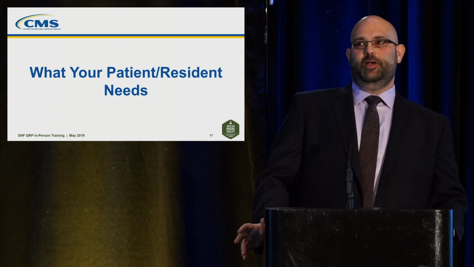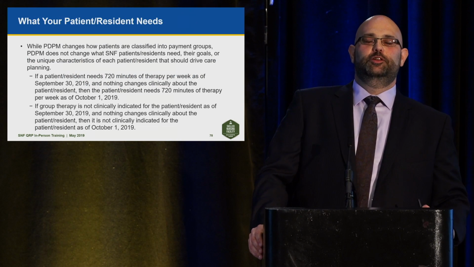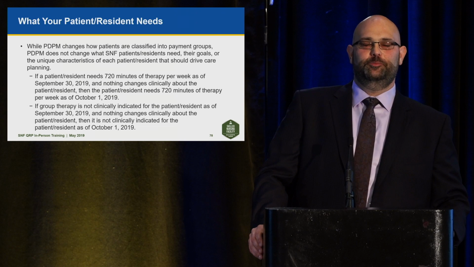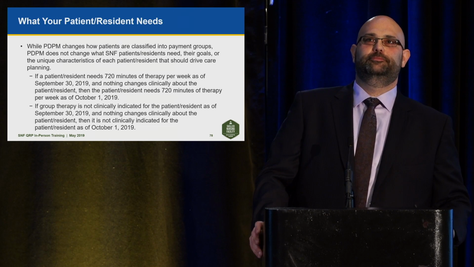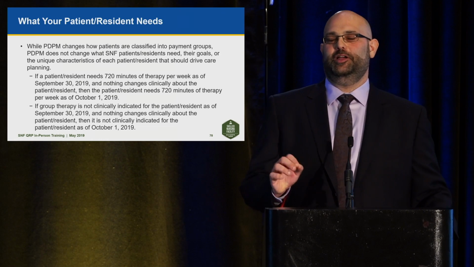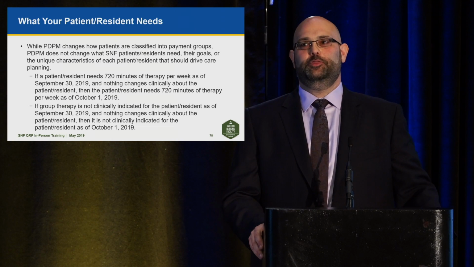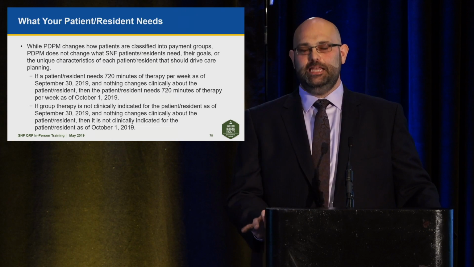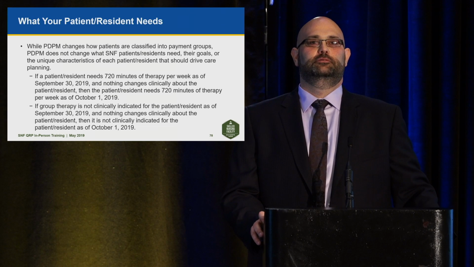Now, the last one is probably my favorite one, and that is that what your patient needs do not change as a result of PDPM. I'm going to give you 2 examples. If that patient needs, an important qualifier, needs 720 minutes worth of therapy as of September 30th of this year, then they need 720 minutes worth of therapy as of October 1st.